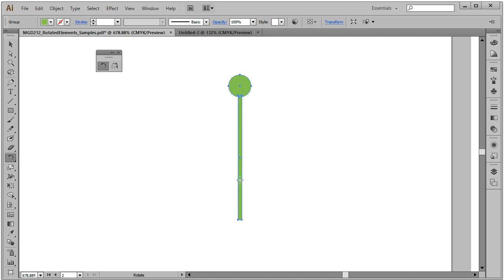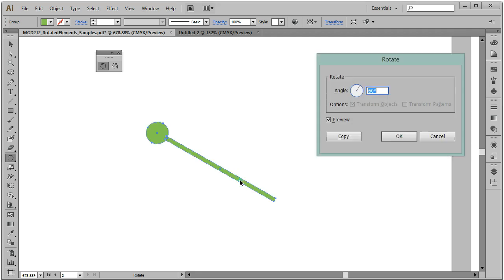And I'm going to hold the Option key, click twice. This time I'm going to choose 90 degrees, or I'm sorry, 40 degrees. That's going to give me 9 elements in the rotation. And so in this case, I'm going to end up with one side that has these long balls on the end, and the other side has a shorter piece. So this is kind of an interesting design.